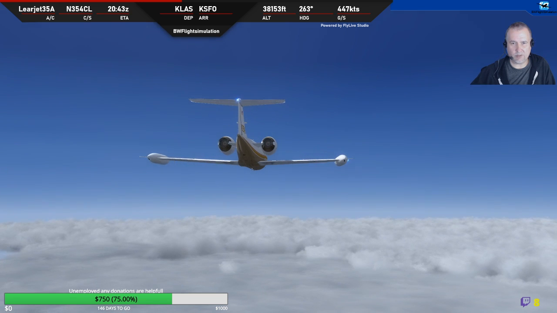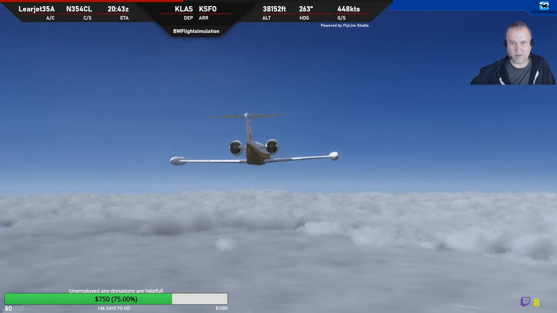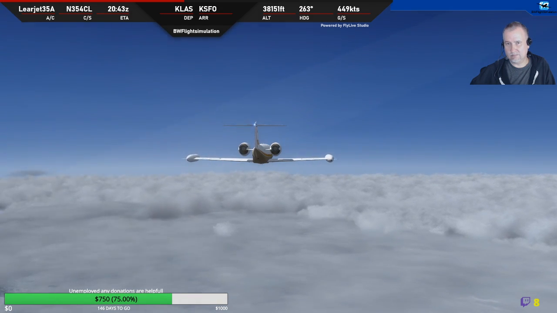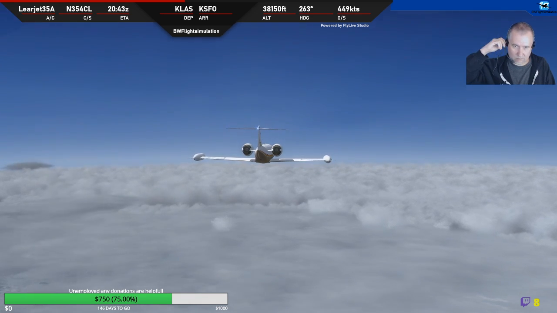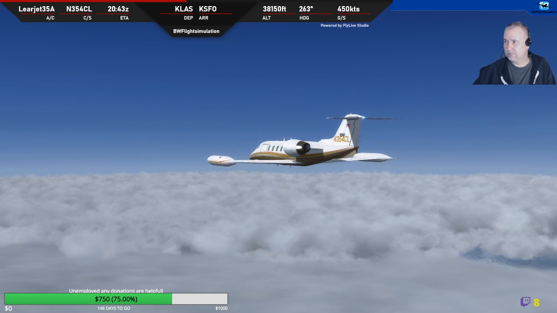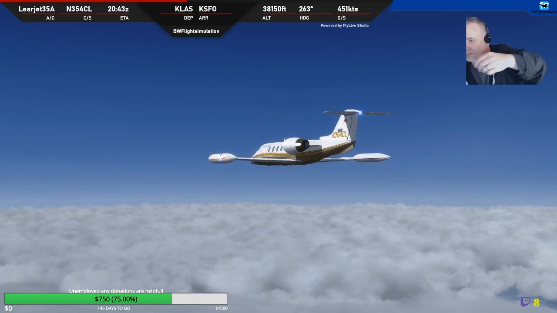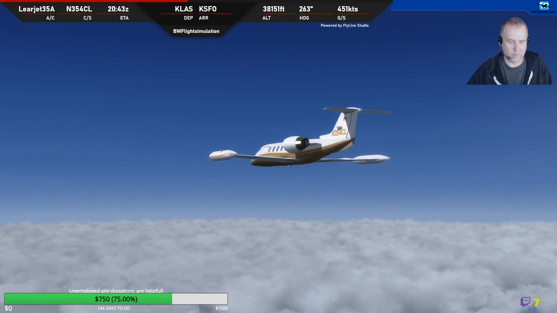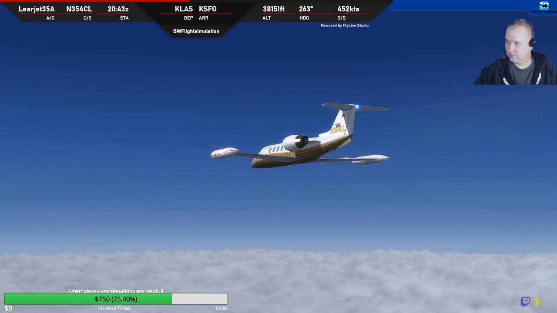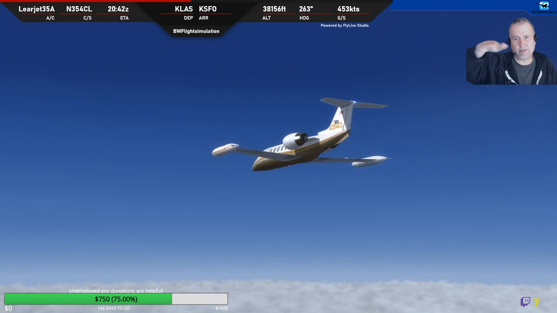Isn't it kind of weird in the model for P3D, the turbulence, instead of making your plane go up and down, it rocks it side to side. It's weird. The logic there, I think, is jacked up. If I'm in turbulence right now, I should be bobbing up and down and not side to side like that.